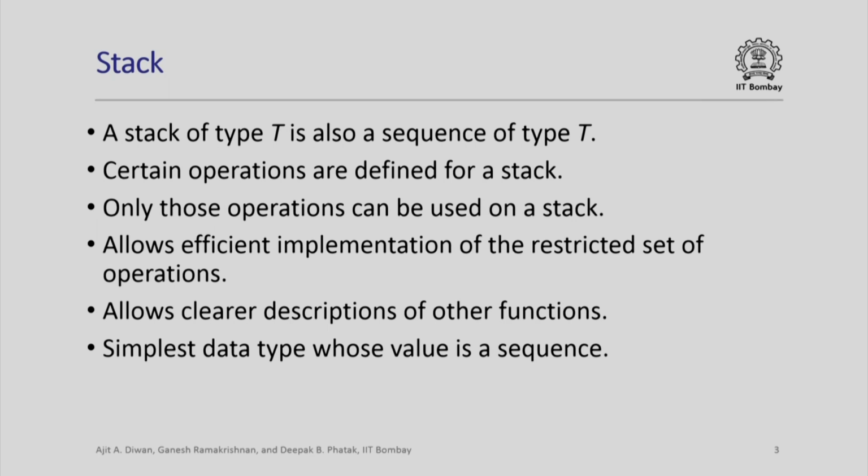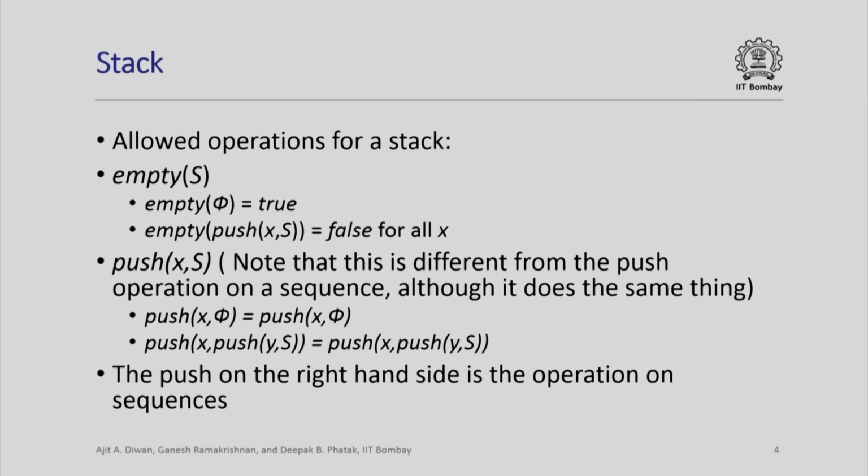This allows efficient implementation of this restricted set of operations. Somebody who knows that you only want to use a stack knows what operations you want to use on this data type, and therefore they can give a better implementation of that data type. This also allows clearer descriptions of other functions, as we will see. A stack is the simplest sort of data type whose value is a sequence of elements of certain types. So what are the operations allowed for a stack? Remember, a stack is also a sequence of certain type.